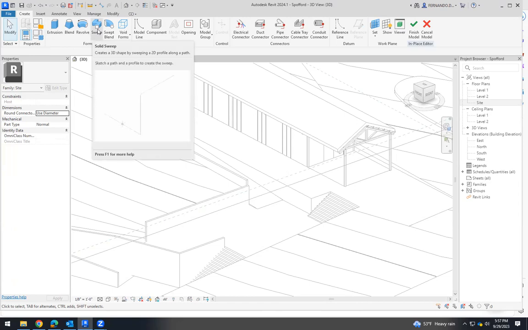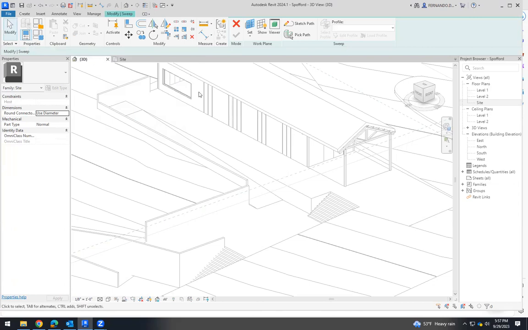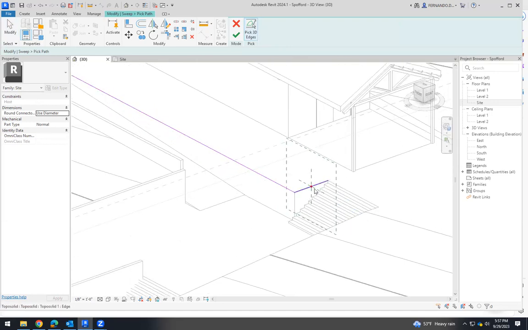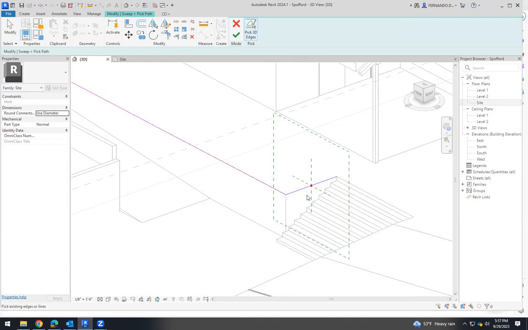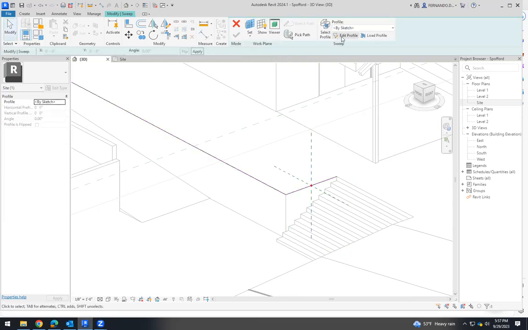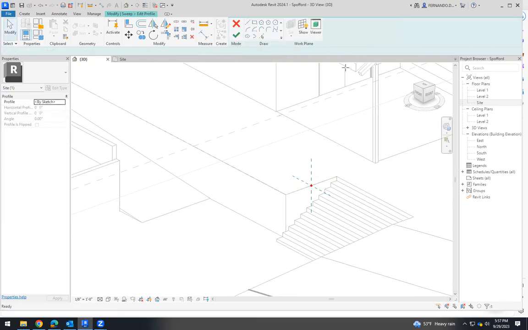You see what solid sweep does? We have a line and then we have a shape and then we create a solid around that line or around that shape. It's quite complicated, so let's try to do it. Let's click on the sweep. And first we have the path and then the sketch. So first I'm going to pick the path. If I want to pick the path, I want this and that line. So you see that the first line that I pick, I have this plane. So on this plane, I have to draw the sketch. So I'm done with the path. And now I want to sketch, I want to edit profile.